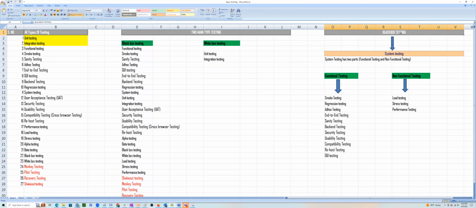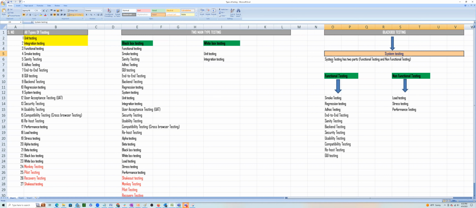So here we're going to break down black box testing. Under black box testing, everything is a system, right? Remember, guys, we talked about what is a system on the very first day of the class: what is an application, what is a system, and what is a project. System is nothing but the entire application. So when you perform all types of testing on the application, it becomes system testing. System testing is like an umbrella, the entire application. For example, if we take facebook.com, the entirety of Facebook is the entire system.